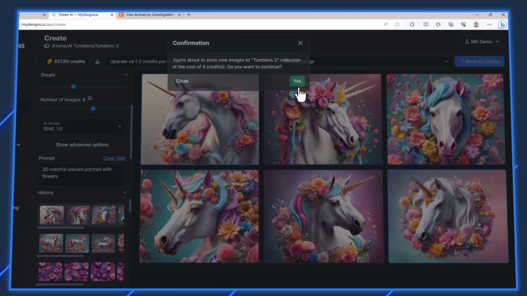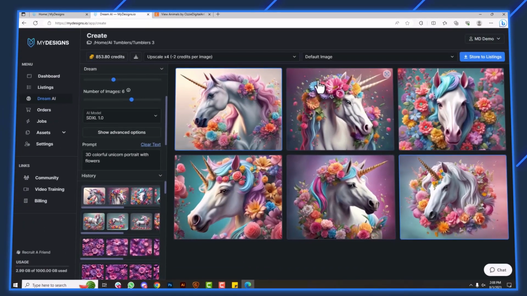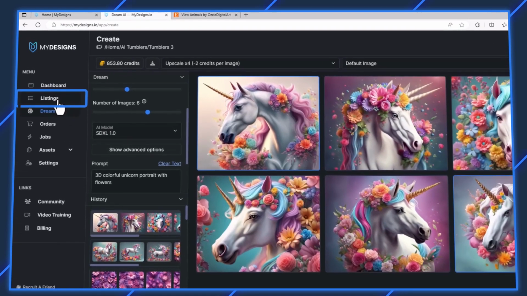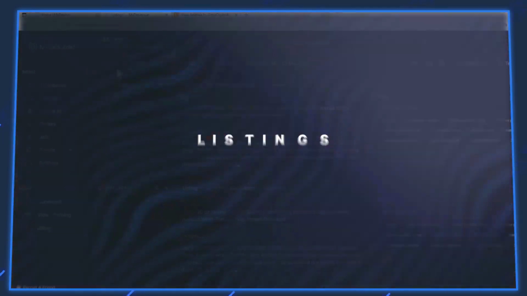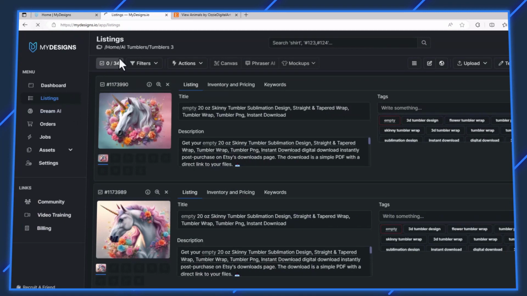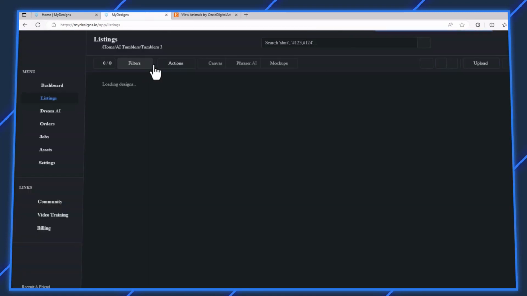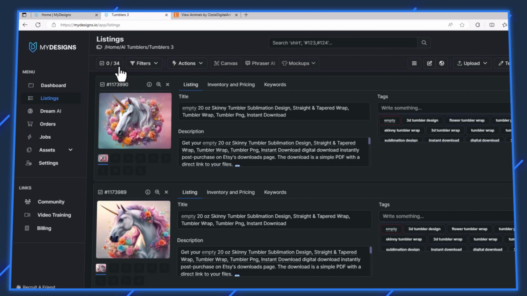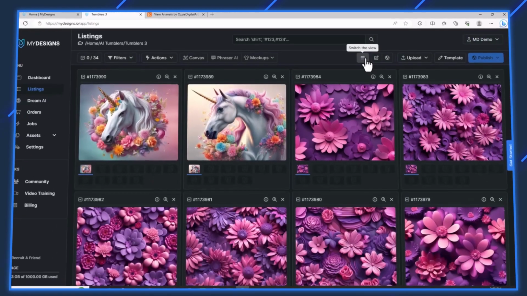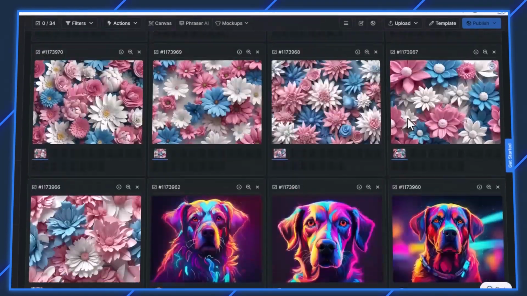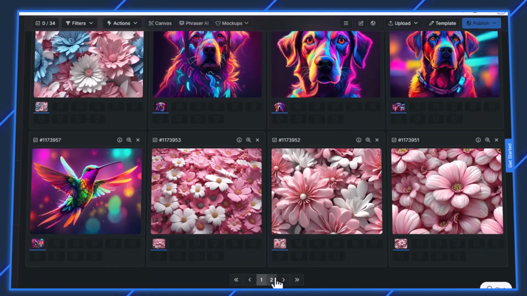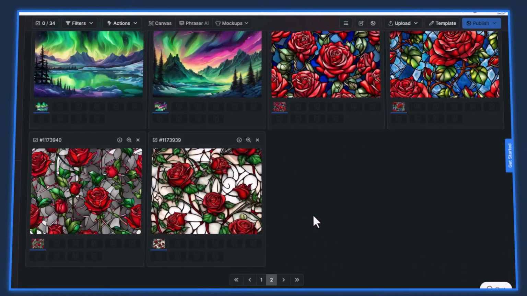We'll save those 2. And now I think I've saved over 24 of these, so I'm going to move over to the listings page. It usually takes a good 5 to 10 seconds when you save these and upscale for it to upscale, and then save to the collection. So I'm giving it a second. But now I can just move right over to the listings page. Got 34 of them. Wow. So I'm going to refresh this and just make sure they're all saved. Yeah, so we got 34 of these. I can switch the view real quick. You can very quickly see we got all these patterns. Another page of them, it shows 24 per page.